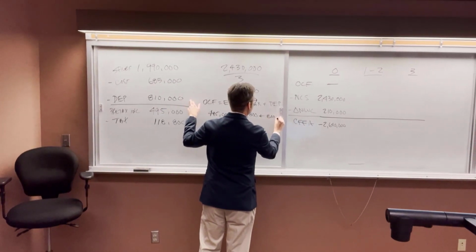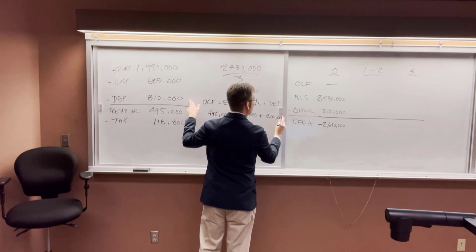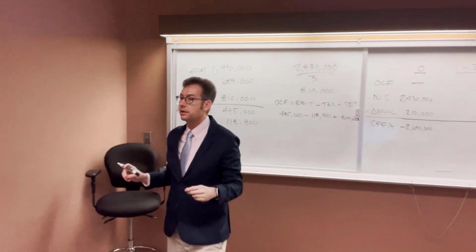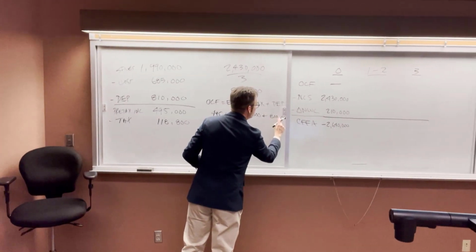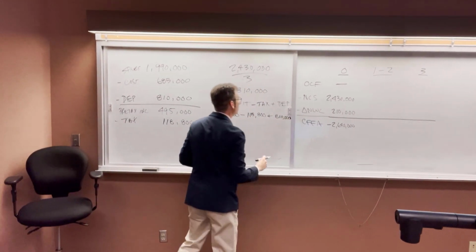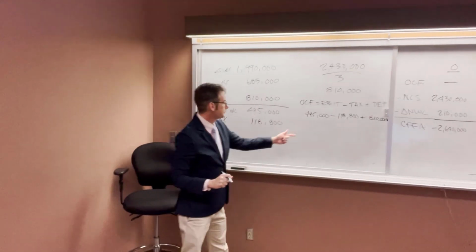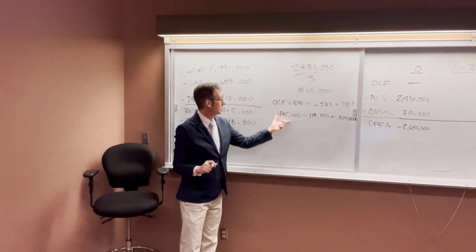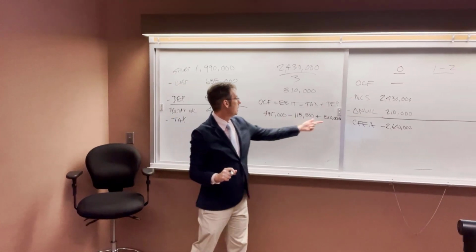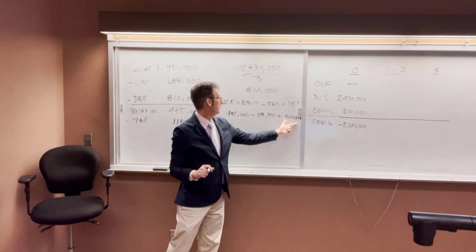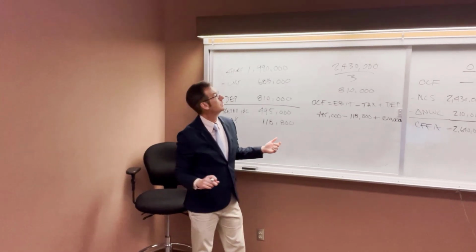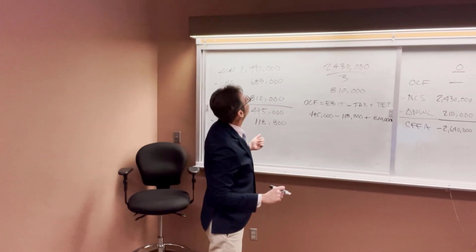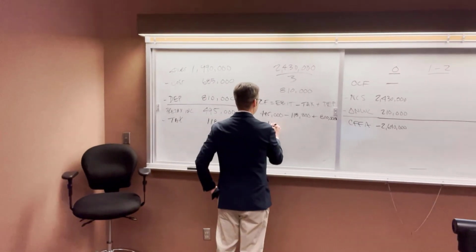Why am I adding back depreciation? That's a non-cash expense, right? That wasn't really cash going out. By the way, I'm going to try putting another zero in there so you can see it. There we go. Okay. So let's see, 505,000, 1.305 million minus that. Can someone tell me what that number is, please? 118,620. Oh, very good. So that's correct.